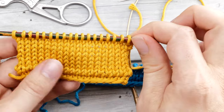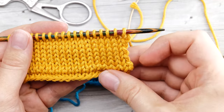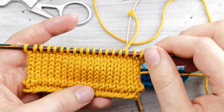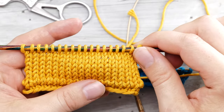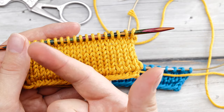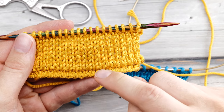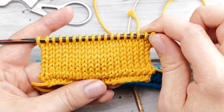A word of warning here: this technique will prevent the immediate edge from curling in, but it won't prevent the edges from curling overall. If you knit a larger project in stockinette stitch, this portion might not curl, but the rest will still sort of start rolling in. So you will have to block this, maybe knit in a looser gauge, and pick a nice selvage to prevent the sides from rolling in. This is just one step towards stockinette stitch that doesn't curl.